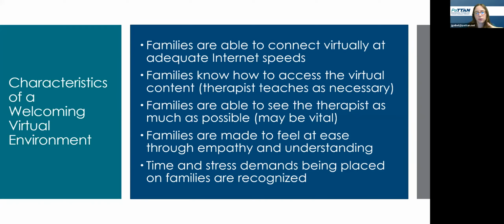So we always have to first figure out, can we even connect? Next, does the family know how to use and access the virtual content? This is important as well. In the event that you're doing speech online, and it seems like many of you are, you're probably using some sort of platform. And whether that's Skype, Google Meets, or Zoom, they all have different ways of interacting. They have different engagement techniques. They might have a whiteboard, a hand raise. They might have a chat box, a Q&A. It depends on the platform. It's very important that the families know how to access that platform and use it.